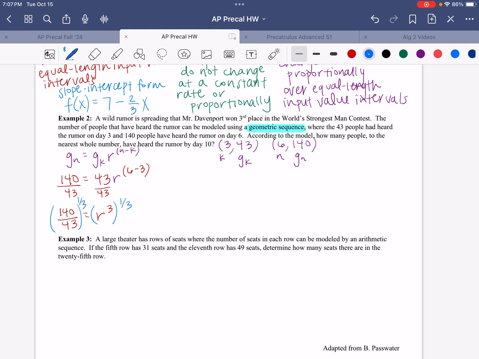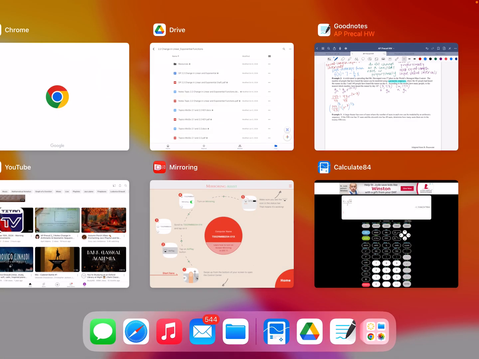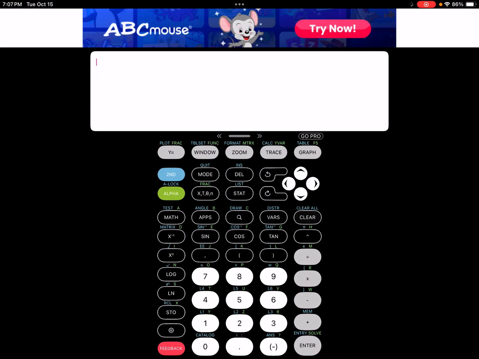So in the graphing calculator, let me show you a couple things we could do. Calculator out. Okay, so remember under the math button, the fourth option down is your cube root. To make a fraction, it's the green button, y equals, and enter. And then I could type 140 over 43. Not a very nice number, so the common ratio is 1.482, etc.